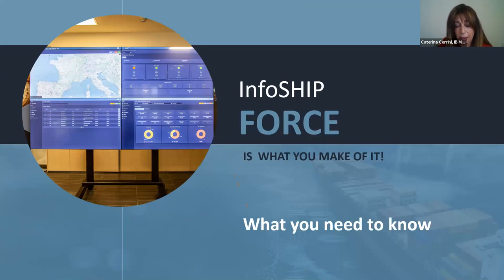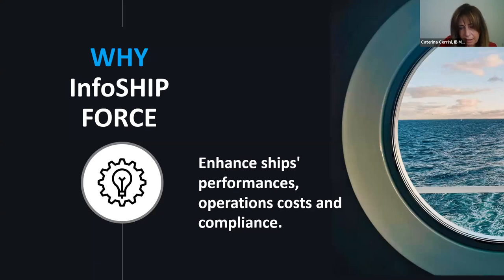Why choose to implement a project like FORCE? Well, for several reasons indeed. Today there is a strong need in shipping of monitoring and controlling all data related to the fleet performance. But there are also, from the other side, lots of difficulties for the ship owners and ship managers, who are facing the challenge of adopting the best solution by choosing among a profusion of systems, different standards, different protocols, different software on the market.